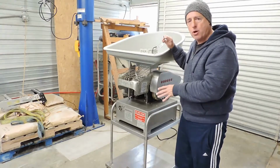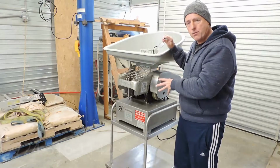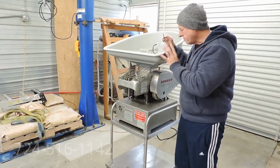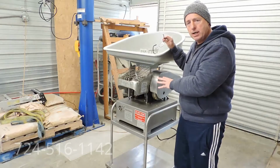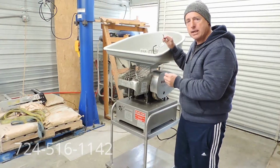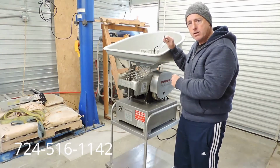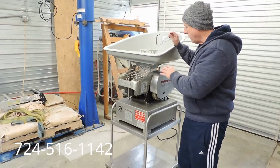Then we get it in our shop, have our cleaning crew go through it and clean it, and have our tech go through it completely: motor, transmission, gears, everything. Tear it apart, check it out, replace any parts that need replaced, completely go through it, redo it, service it, and we give you a complete 90-day parts warranty and free palletizing, crating, and shipping to the buyer within the continental U.S. So we make sure the machine's working great and ready to use for a long, long number of years for you. So we have it plugged in.